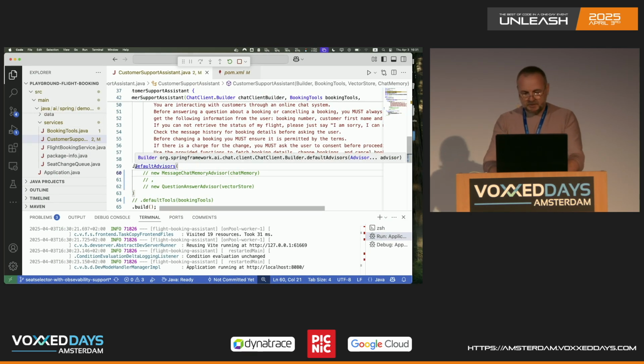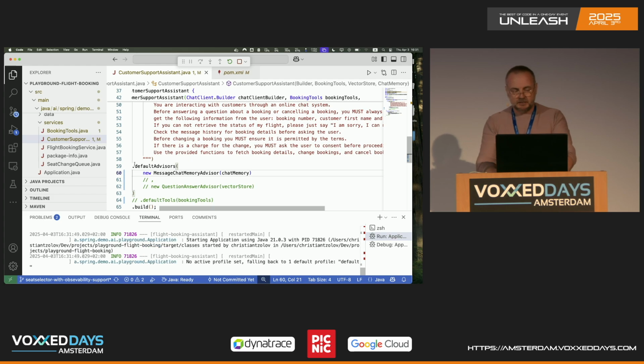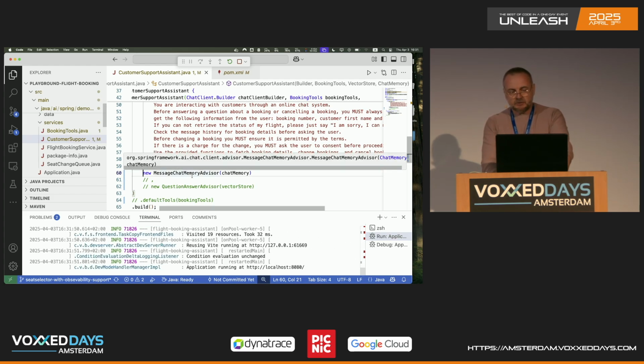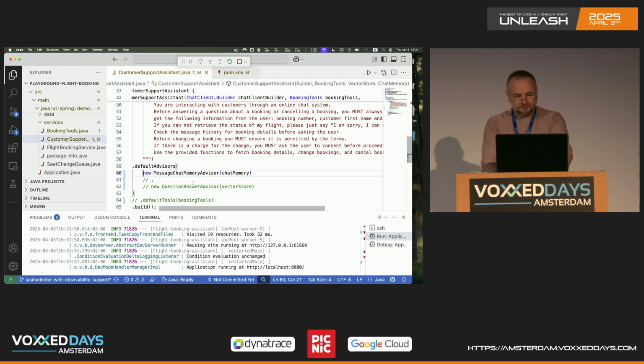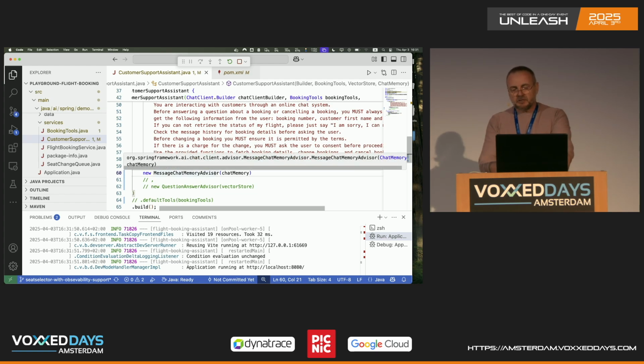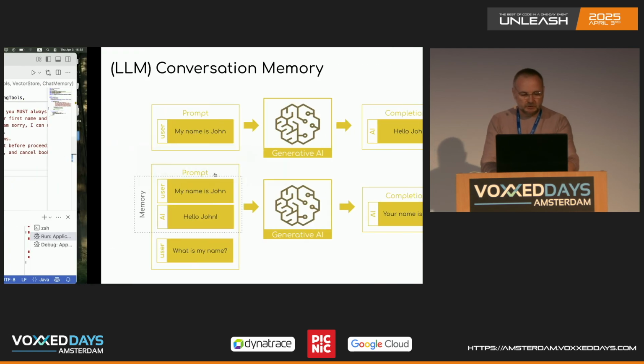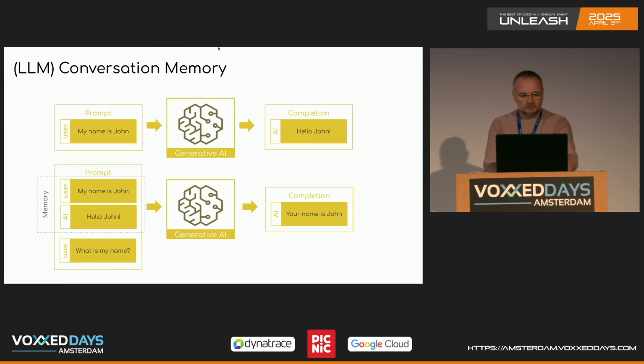And here in Spring AI, we're using the concept of advisors. I will explain this a bit later. This is one of the simplest advisors. This is called the chat memory advisor, that actually is using the database, a chronological list of messages. It intercepts the communication with the model, records the input and output messages, and depending on the configuration, provides some set, usually the last few hundred messages, as a subset of your conversation in order to remind the model what this conversation was about.